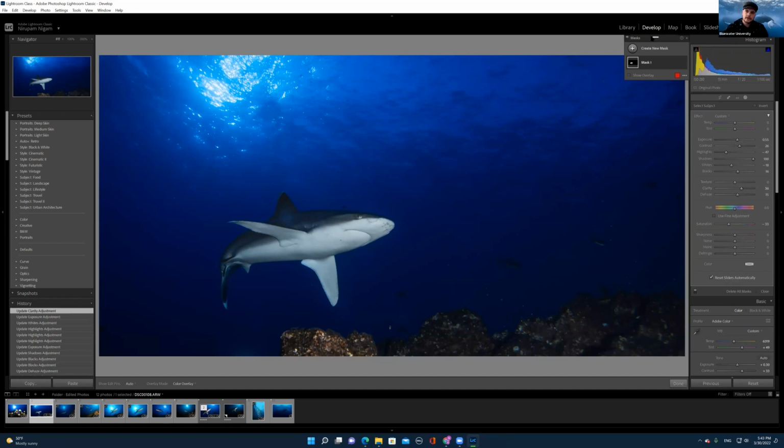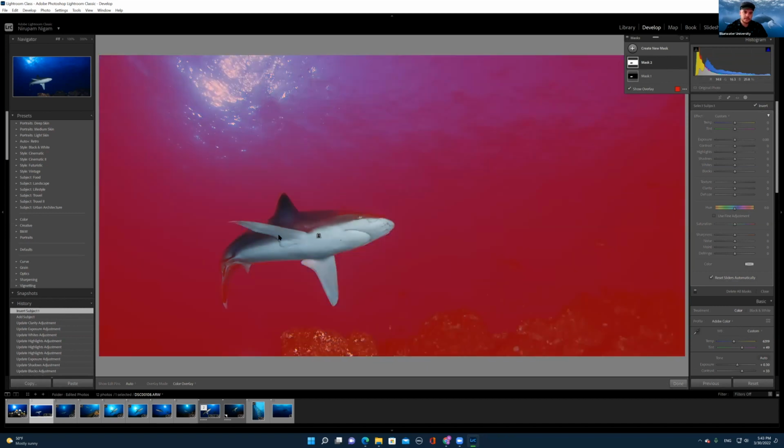But what's more important is if I click select subject again, it creates a new mask. So I click the plus sign and then select the subject. It found the shark again, but see this top next to select subject, it says invert. This is a really important checkbox. If you click invert, this will move your mask from the shark to the background. And now you can really edit your colors, your water, and the Snell's window effect that I've got here in the photo.